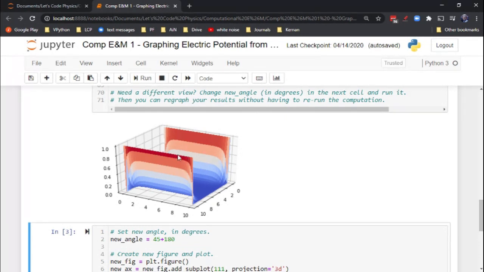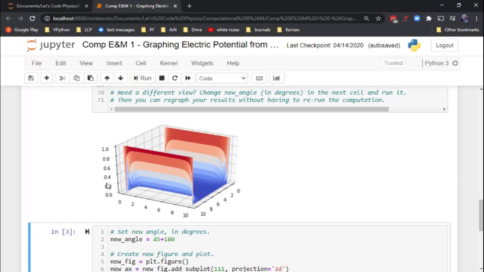So if I look at the bottom edge and the top edge, I see that I'm up at an electric potential of 1, and those are kept nice and constant there. And then down here at the right edge and the left edge, I see that my electric potential is kept at a constant of 0. So those are the sides that are glued. Those are the things that we set up at the beginning. And so what we want to learn about how this thing works is what happens on the interior. We see we get some nice little color gradations here. I can see it falls down to 0 pretty quickly there.